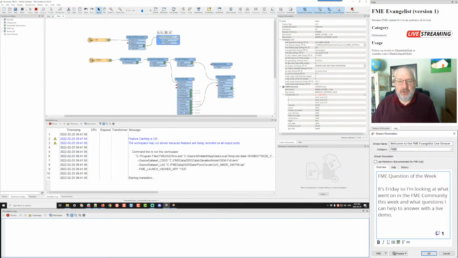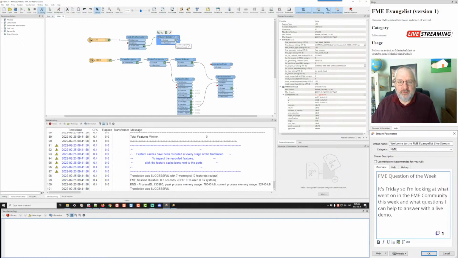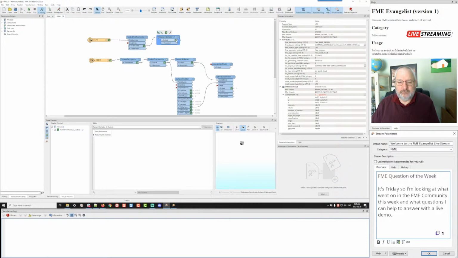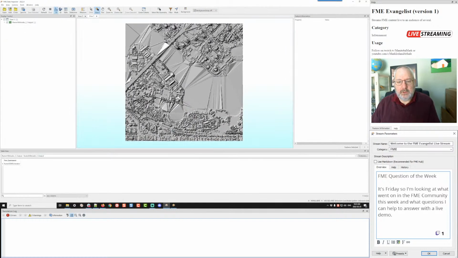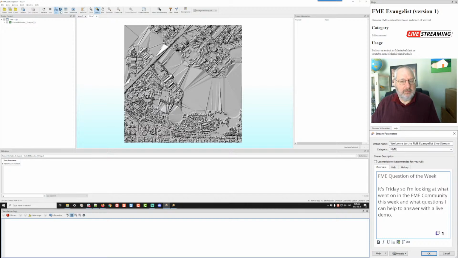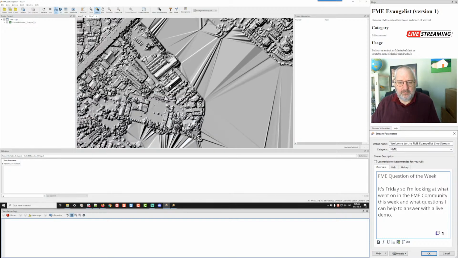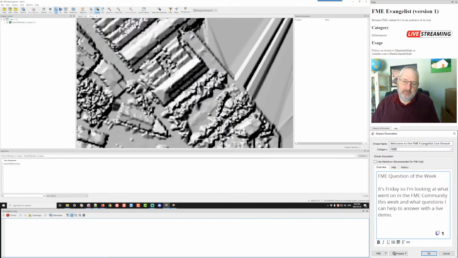So let's run that through the hill shader and see what we get. Okay, now we can look at it in... No, we can't look at it in 3D. It's still on 2D.